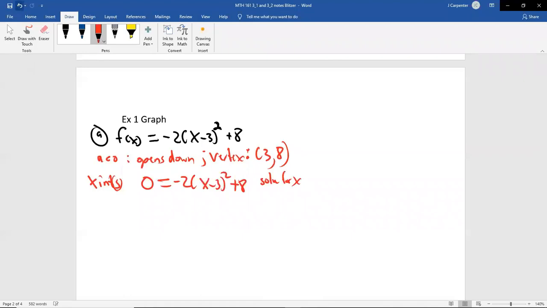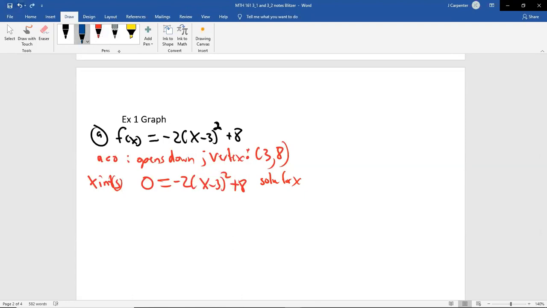Now you might say, oh, we'll distribute the -2. That's a terrible idea to do first because exponents come before distributions. You might say, we'll take the x minus 3 times itself and FOIL and then distribute the -2 and then add the 8. That's fine, but you're not going to like the process. Remember that square root property. If you have a parentheses squared, you can isolate it and then do something from there.